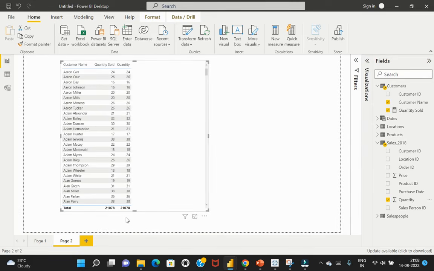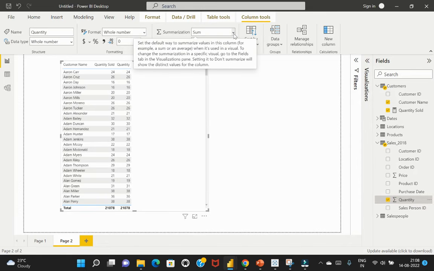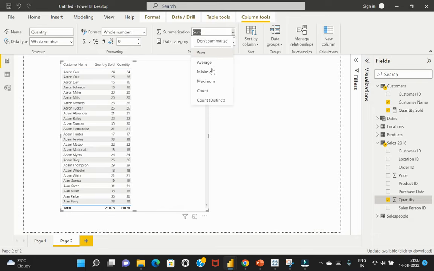But the difference is that the default measure value that comes in from the table is an implicit measure, which means that if you wish to use a different aggregation, there are only limited aggregations that can be achieved on that particular measure value. For example, on this sum of quantity, which is coming directly from the table, if you select that and go to the summarization, you will notice that there are only a few aggregations that you can use.